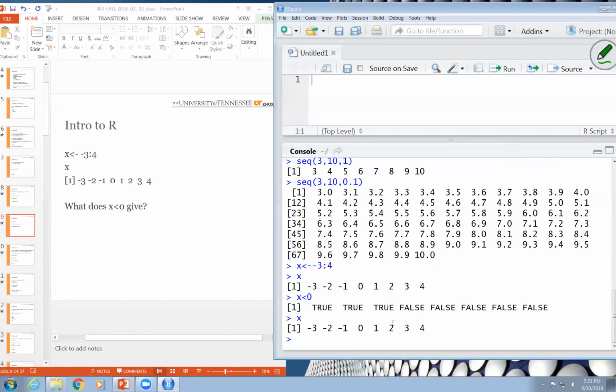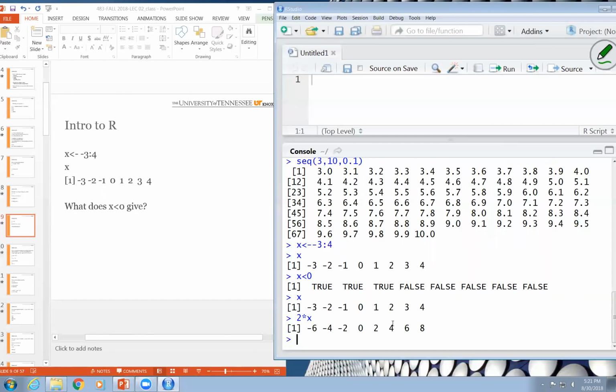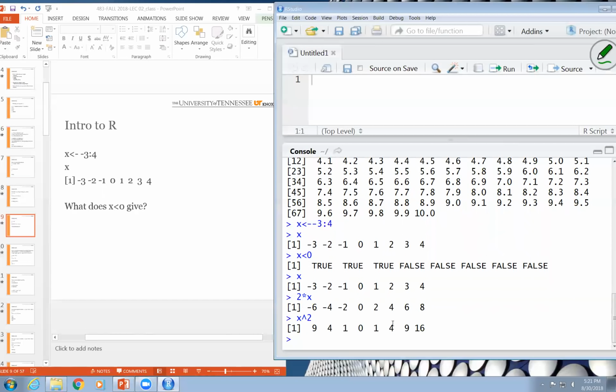What should I do? 2x. It does an element-wise operation, right? If I want to square them, I just go x^2. So it does element-wise. It's not vector multiplication, right? It's element-wise multiplication or an element-wise operation. Okay.